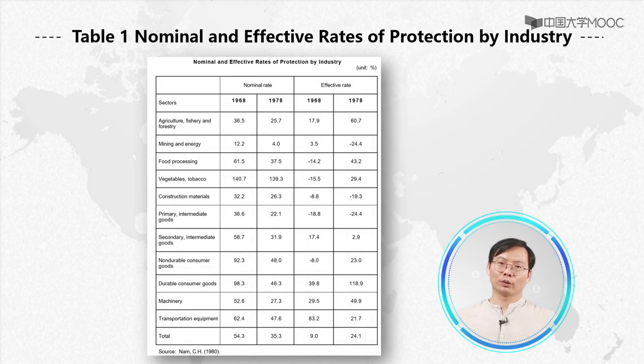From Table 1, we could see the level of protection after the initiation of export-oriented industrialization and trade expansion. There was heavy protection in imported products. However, the level of the protection varies. There are 4 levels of protection in import restriction: very high level, high level, low level, and very low level.